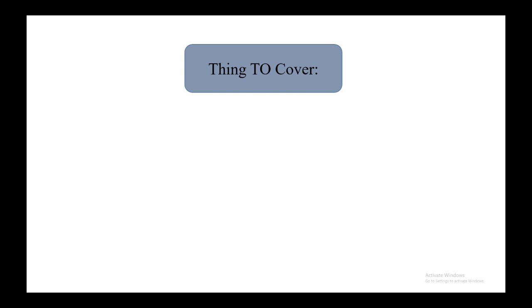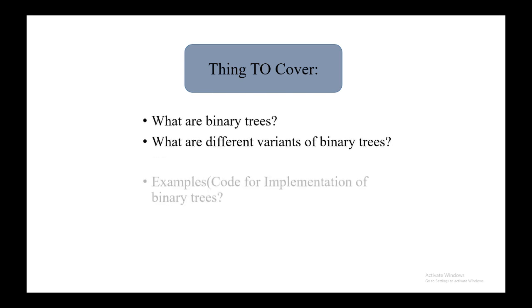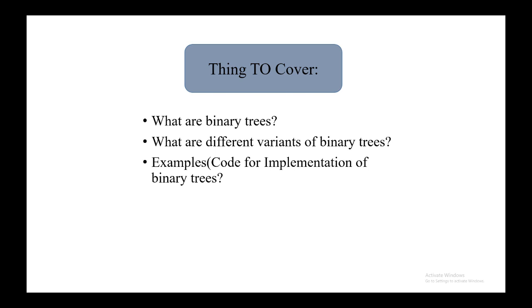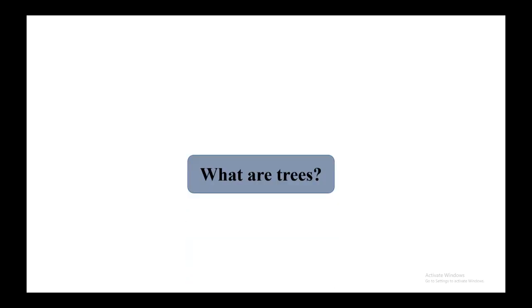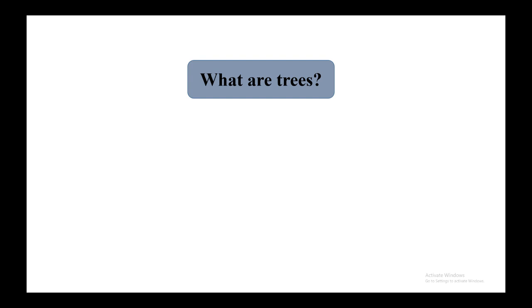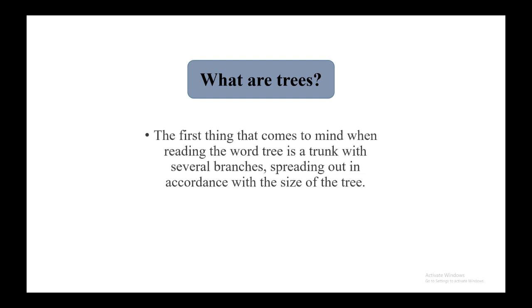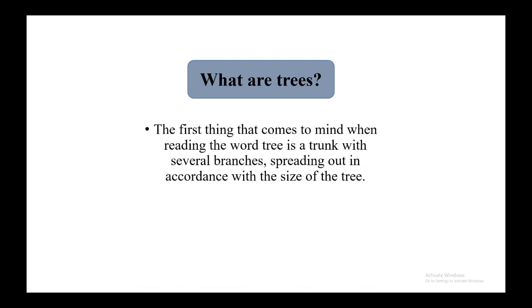The things we are going to cover in this topic are what are binary trees, what are the different variants of binary trees, and example code for implementation of binary trees. The first thing that we are going to discuss is what are trees. The first thing that comes to mind when we read the word tree is a trunk with several branches spreading out in accordance with the size of the tree.